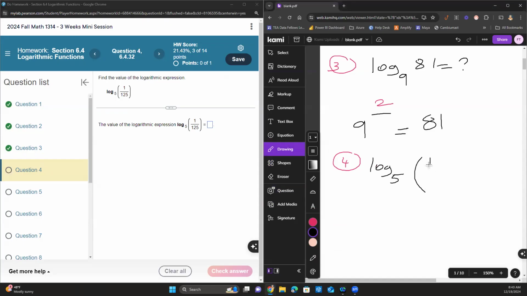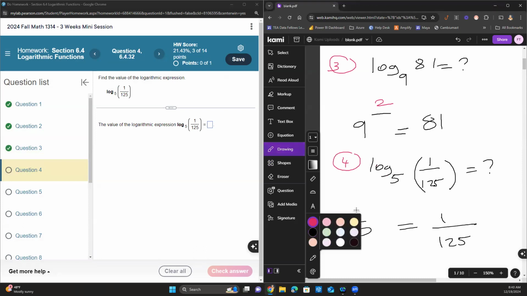And then the number we have here is 1 over 125. So I have a 5, but I want to change it to 1 over 125. So what power do I need? First of all, since the 5 became a fraction, the first thing I know is that this power has to be a negative power, because this is a very important rule. 5 to the power of 1 is 5, but 3 to the power of negative 1 is 1 over 3. So if this became a fraction, I have to have a negative power.